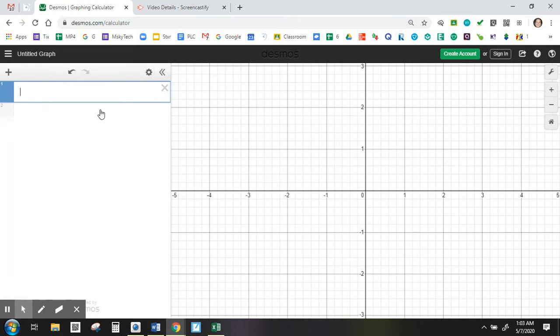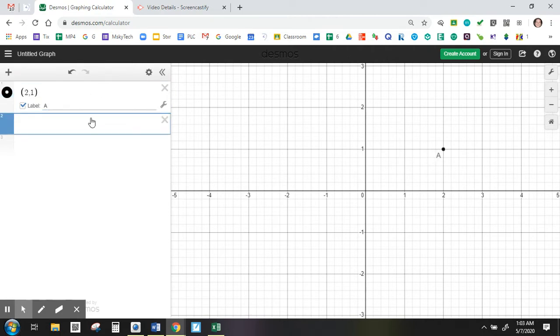All right, so I'm going to use the exact same problem, the exact same coordinates from example 2. I'm not going to label with the letters. I'm just going to use the numbers. So A was 2 comma negative 1. See this here? 2 comma negative 1. I type that in. It made me a dot. I went over 2 and up 1, and there's my dot. Okay? You can label it if you really wanted to.